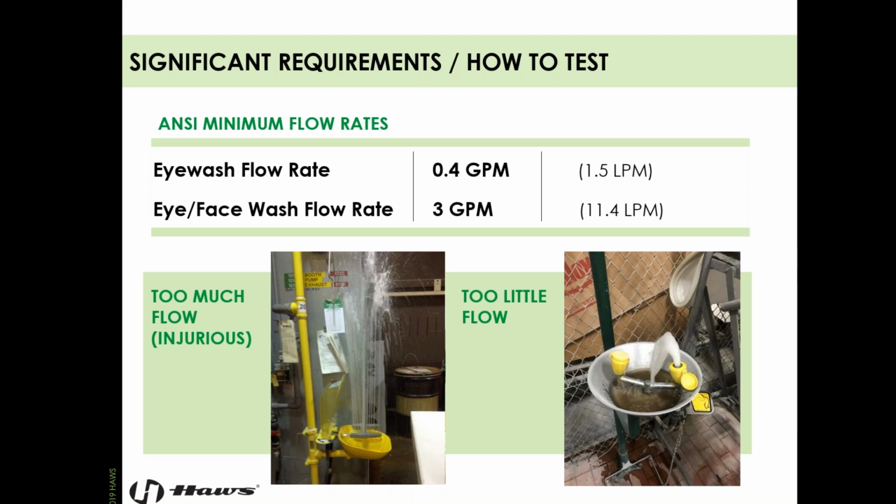Now, unfortunately, if there's not enough water, like you see on the right, or there's clogs in the piping, you have that old bullhorn style eye wash, the water could just favor one path over the other. So you get uneven flow rates, low flow rates, and things like that. And now you're deciding which eye is your favorite, okay? And we want to try to avoid that. So we have to meet the minimum amounts, the GPM requirements. Check the manufacturer's instructions for PSI, GPM, and make sure you're setting these up correctly and testing for these shortcomings.